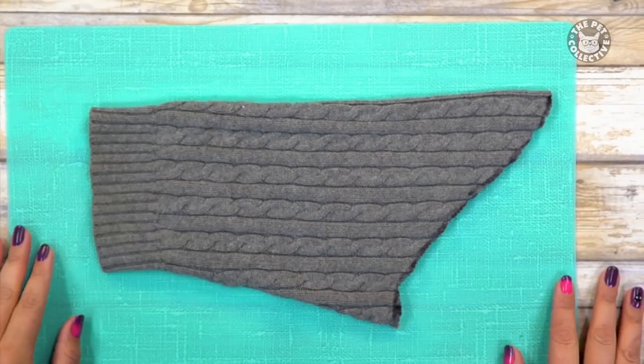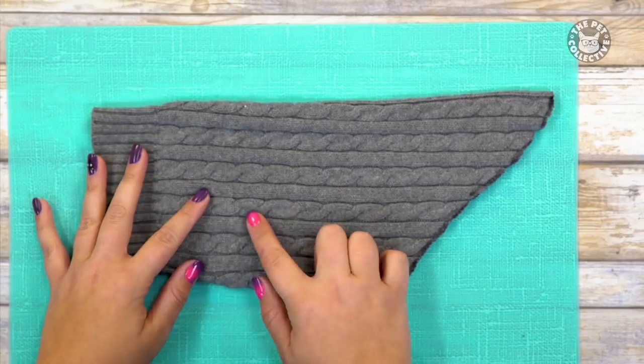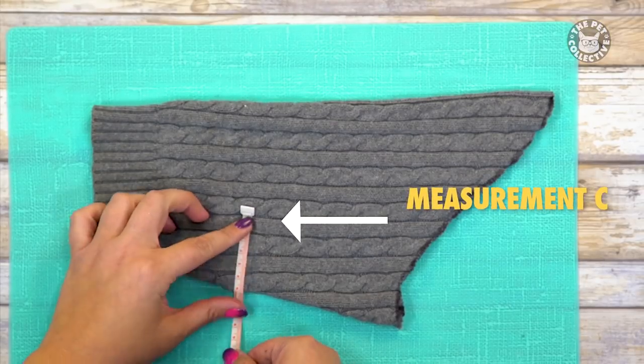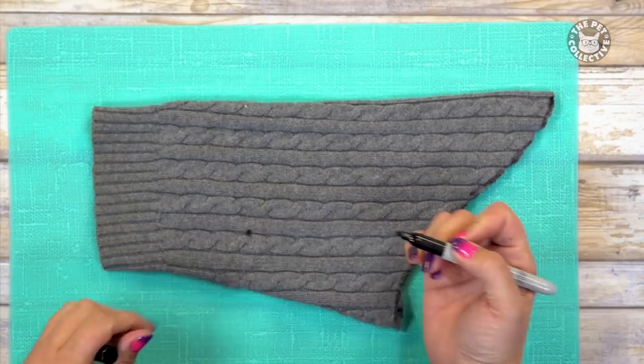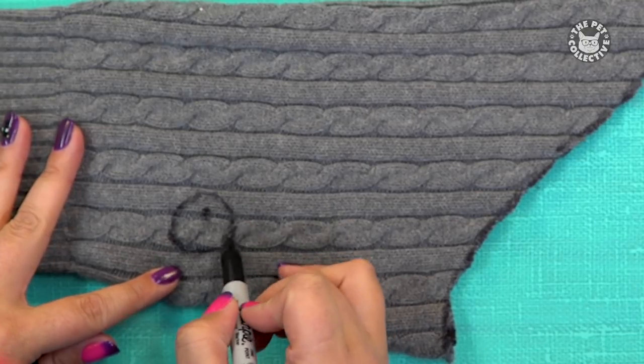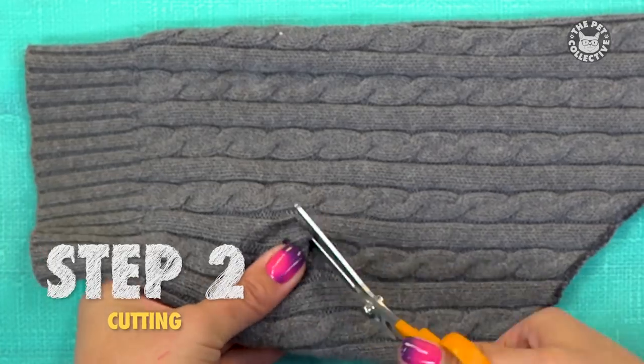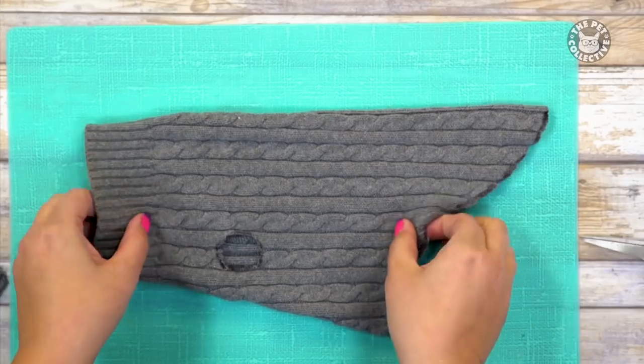Now we'll make the holes for our doggy's legs to go through. We'll use measurement C to mark where the leg holes should go. Once marked, draw a small circle around it. Cut out the hole on the top layer first and then cut the bottom layer.